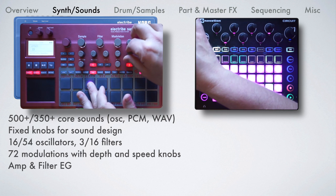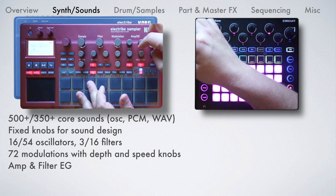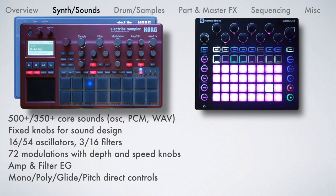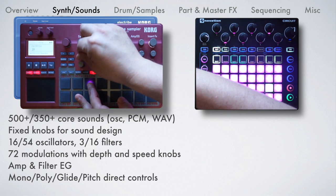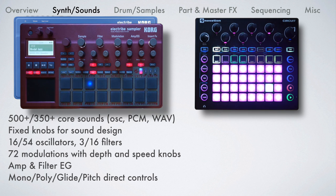You have onboard knobs to control amplitude and filter envelopes, and you have dedicated onboard control for controlling whether the synth you're using will work monophonically, polyphonically. You control its glide and its pitch directly with onboard knobs. And finally, you can apply effects to incoming audio, whether just audio playing back or audio that you sequence on an external device.